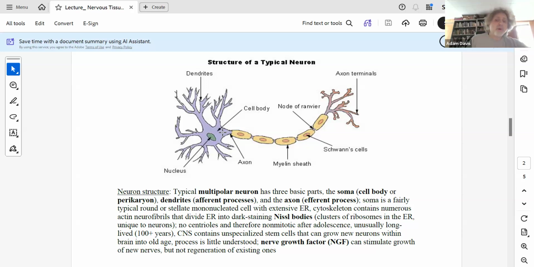Now the neuron, we say it's multipolar because it's got lots of poles, lots of branches through numerous dendrites. But then, even if it's got multiple dendrites, all the data exiting the neuron goes out along one singular pathway called its axon. There's one single exiting fiber that leaves the neuron, and this is the axon. The axon is also called a nerve fiber. A bundle of axons from multiple neurons is what we call a nerve. So a nerve consists of the axons of a bunch of neurons bundled together.